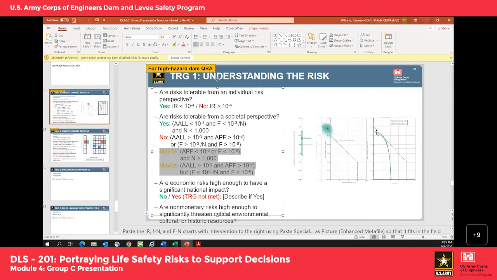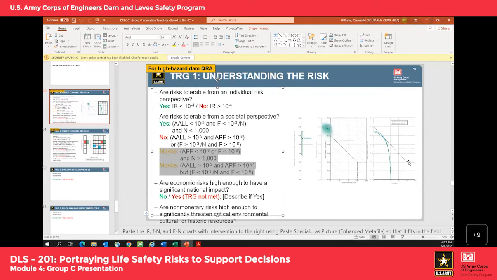At the same time, there's another qualifier there that says big F is less than 10⁻⁶. That's to cover the low probability high consequence box. So essentially you're saying, just as the first part is ensuring that the little FN plot is above the sloping line or the horizontal line, the bottom part is ensuring that the big F or the big FN line is below the horizontal sloping line, or I'm sorry, the sloping line or the horizontal line.